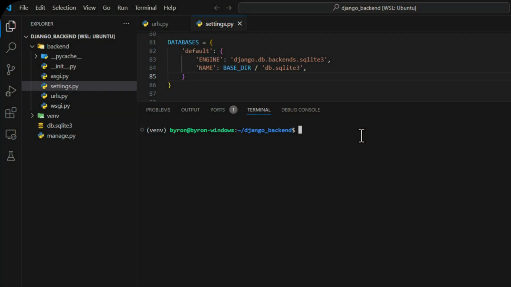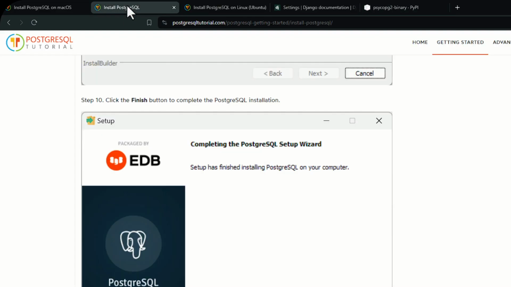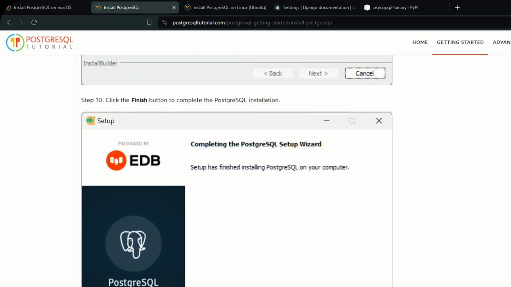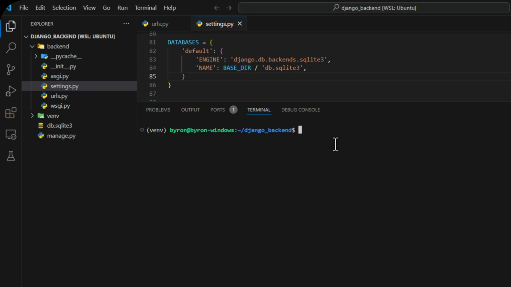So at the beginning I said that I'm using Linux for this tutorial, but if you're on Mac or Windows, you can use these links to install your Postgres database. After installing your Postgres database, we can then proceed to create our database and our users that we'll use to write operations to our database.